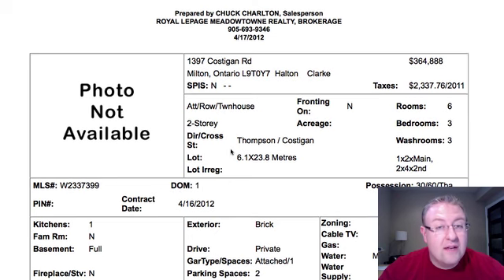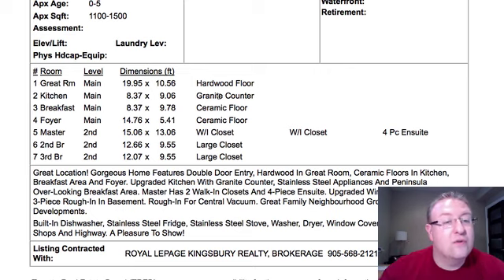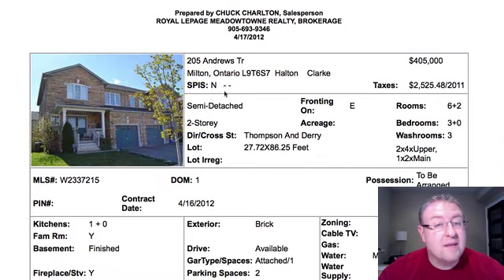Here's a townhouse on Costigan, not far from the building — $364,888. We're looking at less than 1,500 square feet, hardwood floor, granite. I'm not a big fan of these townhomes because they seem very cookie cutter — very long and narrow, they don't always have the most functional floor plans. You're getting a long great room about 20 by 10 and a kitchen just beside the garage. They're just okay. I find some of the Madison floor plans are a little more creative and wider — you get more square floor plans, separate dining, separate family room. If you think about an Emory or a Croftside, it's a perfect example.